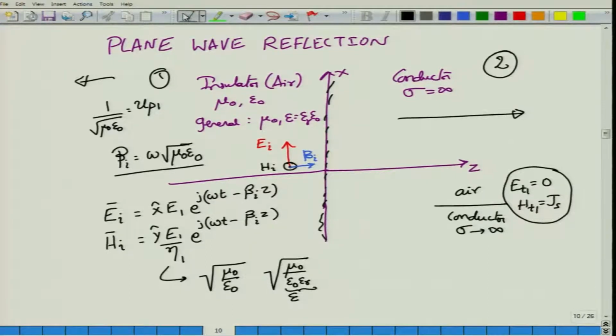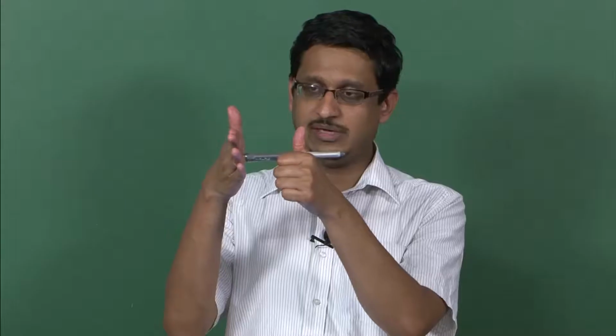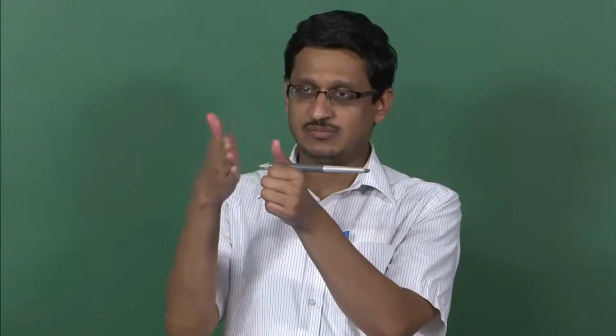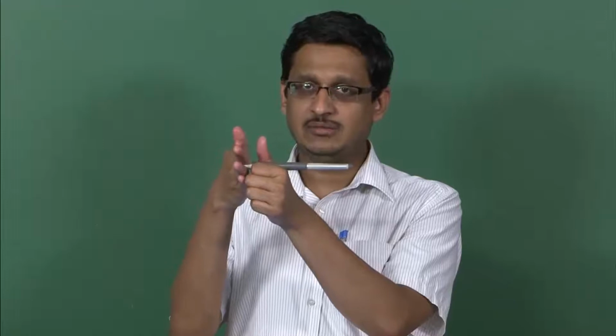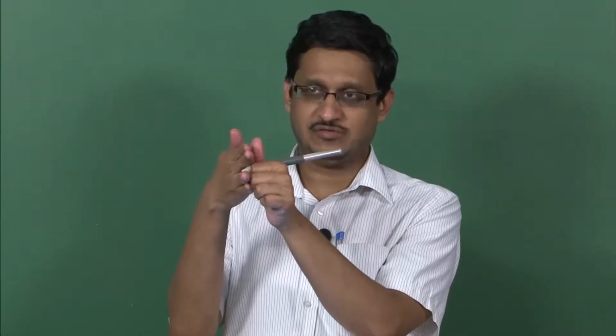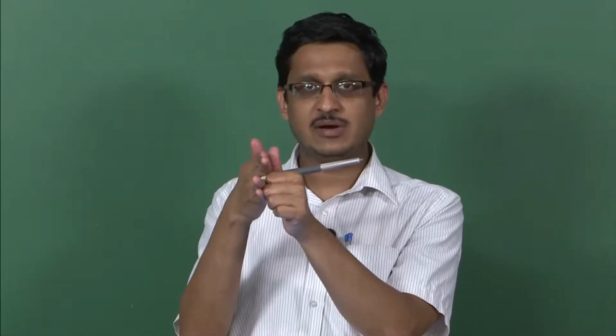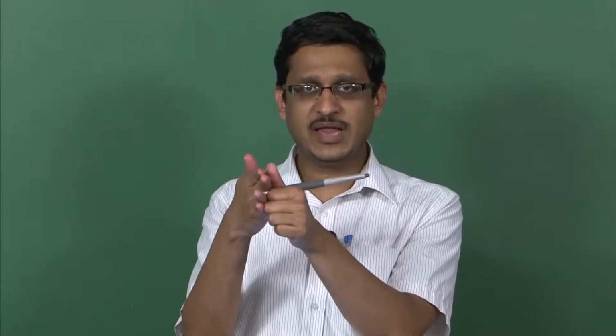If this is the medium and the wave is propagating with the electric field along my thumb direction, and it hits the interface, which is this hand, then at z equal to 0, which is my hand, the electric field is tangential; this thumb is tangential to this interface. Because of that, the boundary condition tells me that this tangential electric field must vanish. Now, how can the tangential field vanish for all values of time? It can vanish at a particular time, but the boundary condition is independent of time.